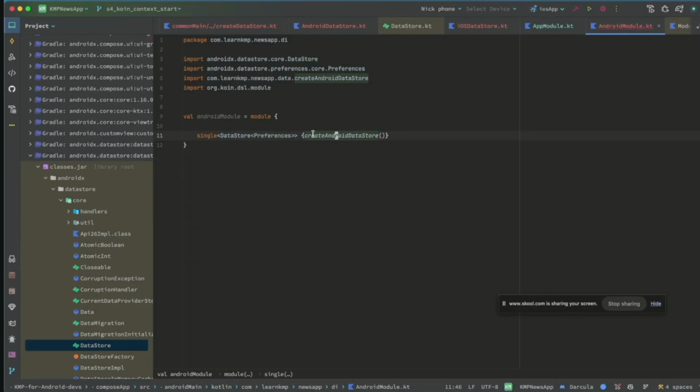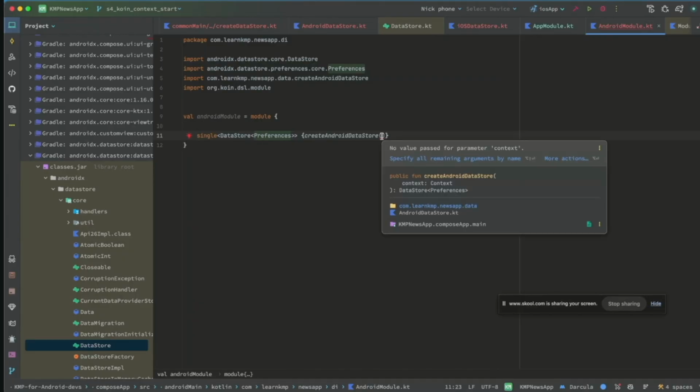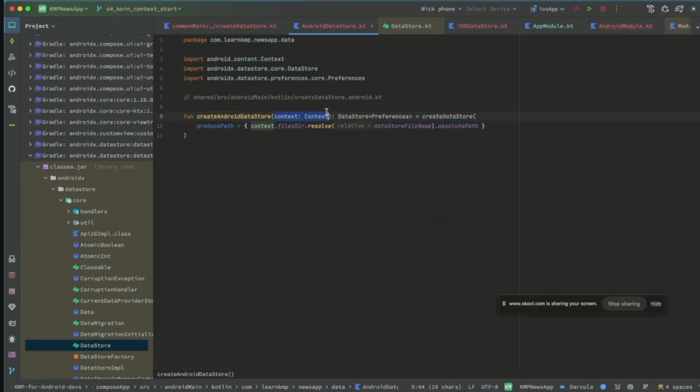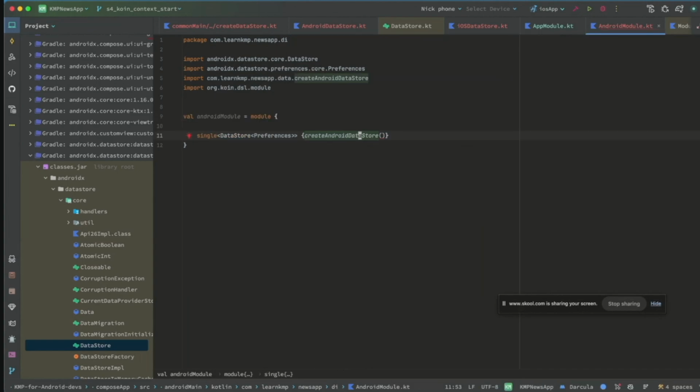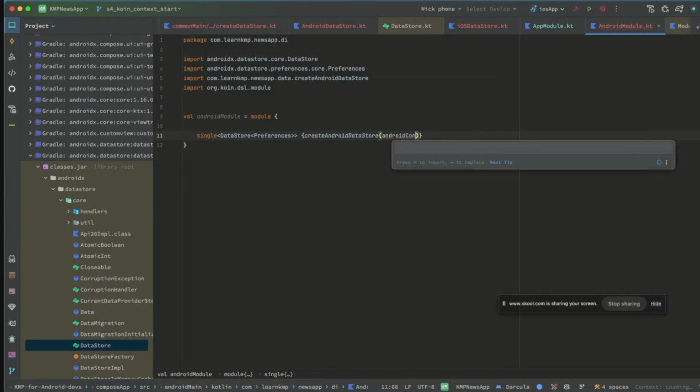So we bound this Android specific dependency to our data store here, but we have a problem because our Android dependency requires a context. And how do we provide a context here? With the Koin DSL we can simply do androidContext.